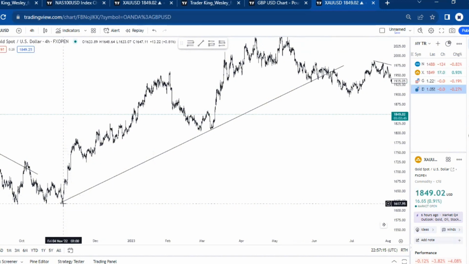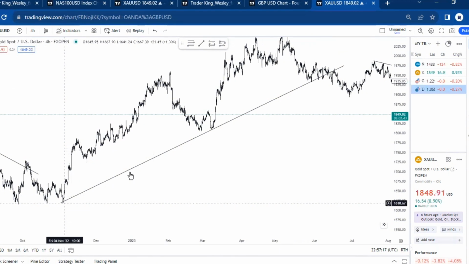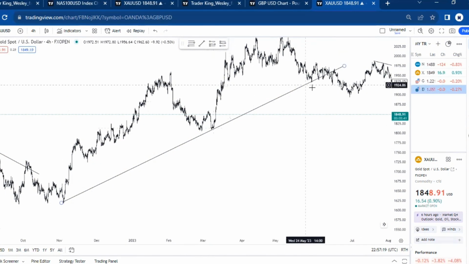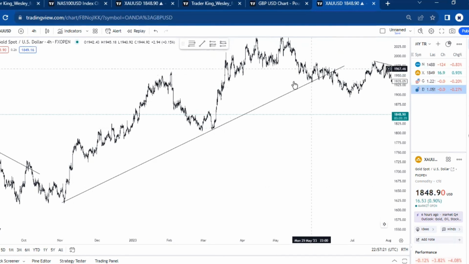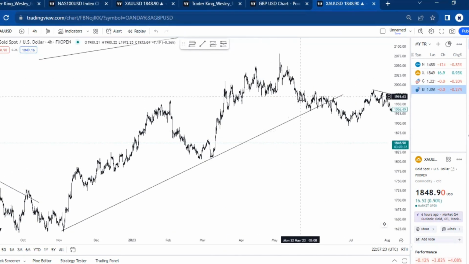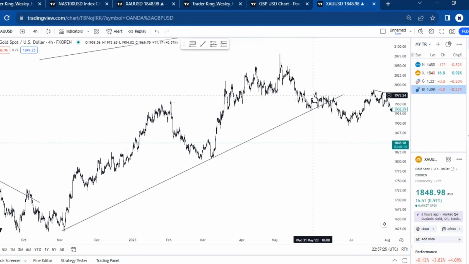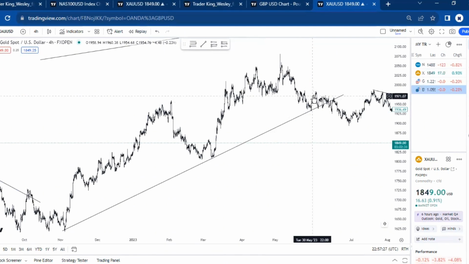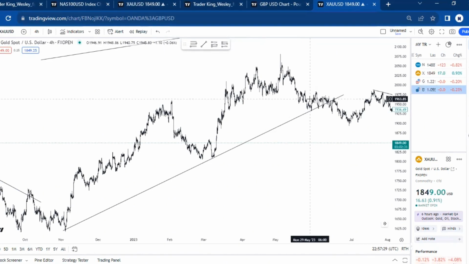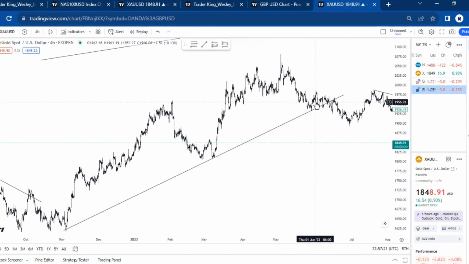This was a very sweet entry, but then it failed, because we have the first touch, the second touch right here, and now the third touch. The market went up a little, but you wouldn't compare the move. If I was actually going to take this entry, I wouldn't even look to TP on sight if I was actually going to use trend lines. But then maybe you would have got stopped at break even.